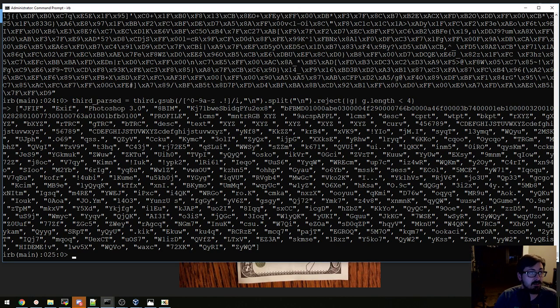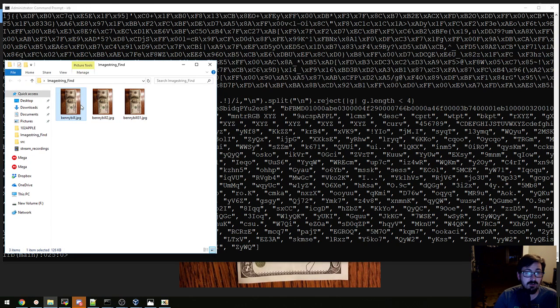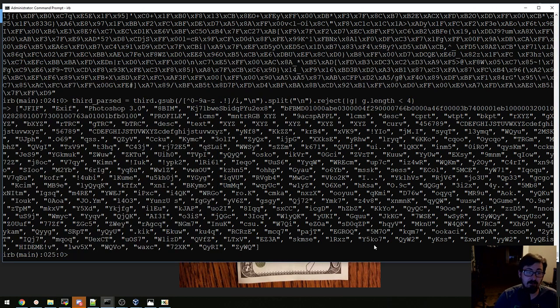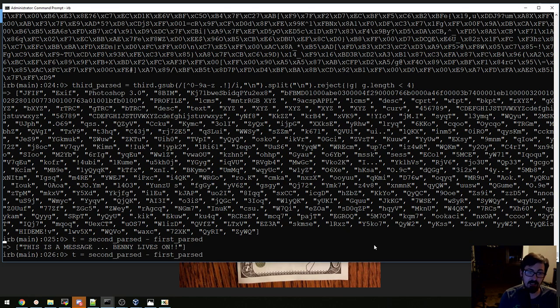If we look back over here, Benny Bill, this one is 126 kilobytes, but this one is 245. So if we do the same thing, t equals second minus first, of course that one has that, minus third parsed.